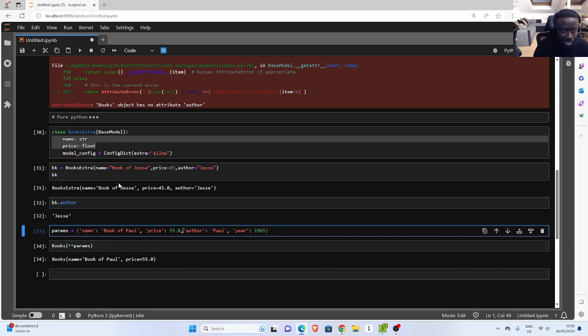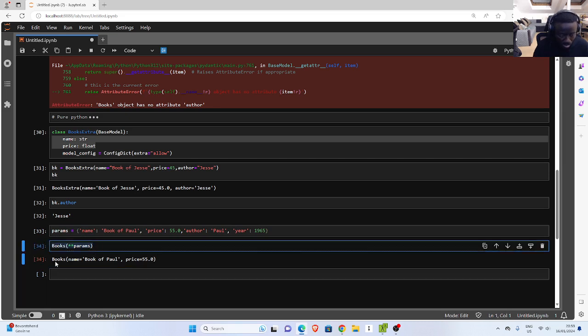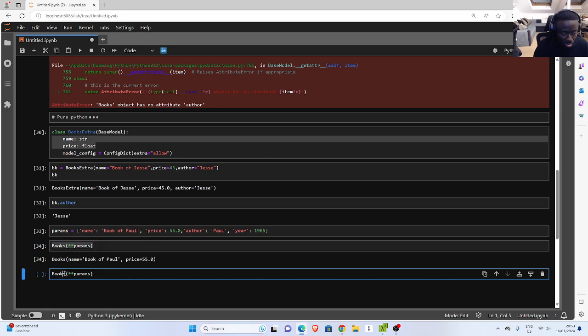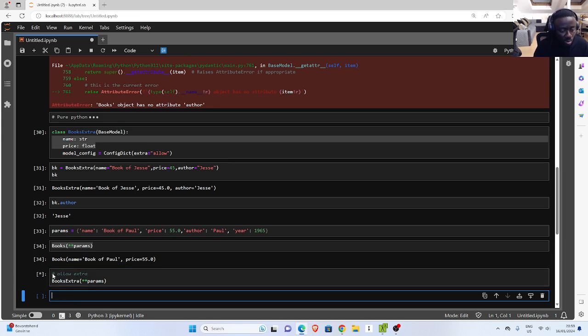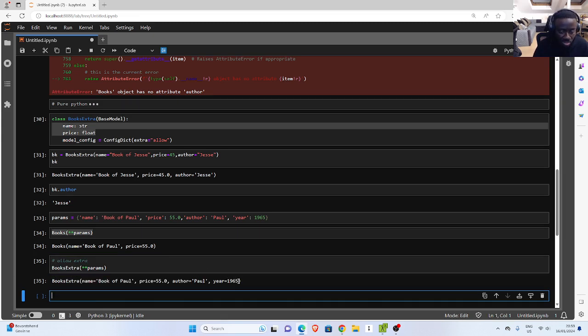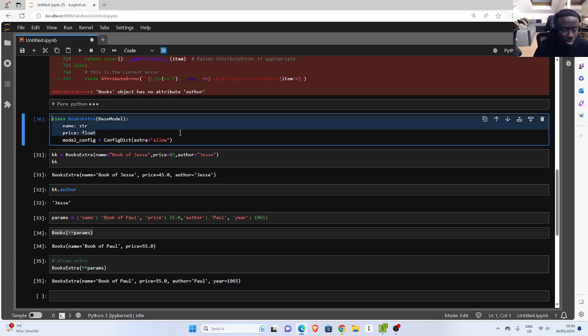But with allow extra, if I go with the same option here, book extra, this is for the allow extra. If I go with this, now you can see that that one is also initialized. Very cool. So this is a very useful function in case you have a JSON file with a lot of fields that you did not define in your base model, in your class, and you want to allow and support them. You can use Pydantic allow extra to do that.